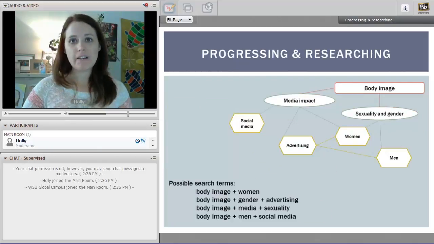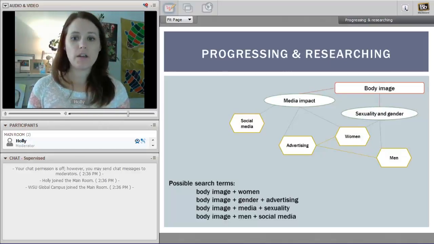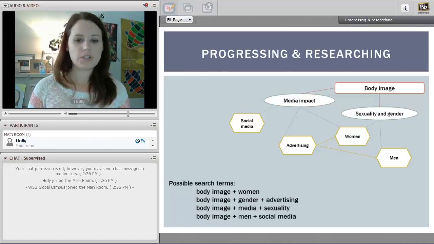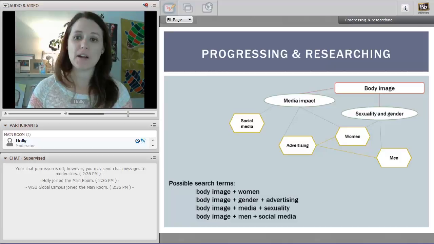So you can see here on this next slide, I pulled off part of the map and just highlighted that small section that dealt with immediate impacts in sexuality and gender. And I started putting some possible search terms together. So just pulling some of the language directly from the map that I made, I started connecting and putting a few different words together. So I have like body image in women, or body image, gender, and advertising, if I was looking into maybe both aspects of body image, where I'm looking at media and gender together. So this is a great process to help you find those search terms and see what you're going to find out there and play around with some keywords.